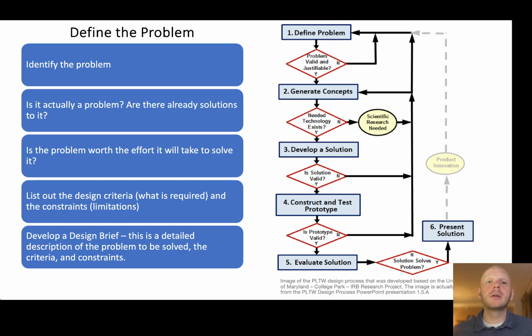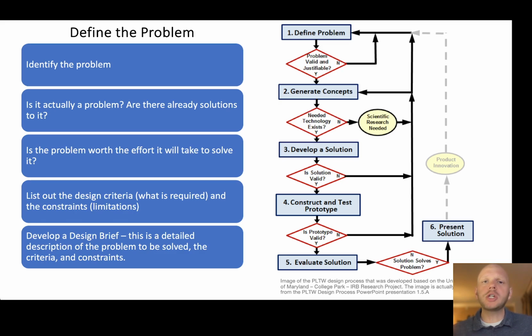A constraint might be that we need to have a solution in the next 3 weeks, or we need to be able to manufacture it and have it in the market in the next 3 months. One of the big constraints is going to be budget. Different types of manufacturing techniques require a lot more money than others. 3D printing makes each part expensive, but manufacturing it is cheap, relatively speaking, for just 1 or 2 of those products or small batches, depending on what material you're manufacturing it out of.